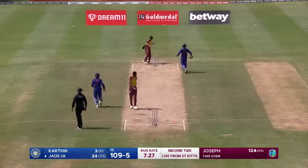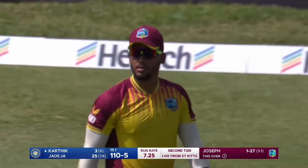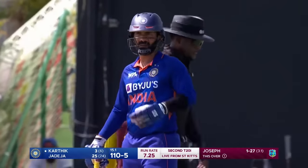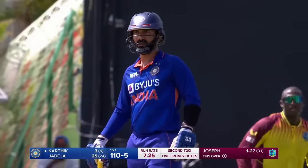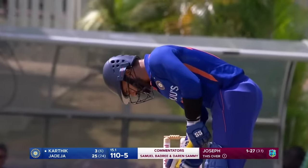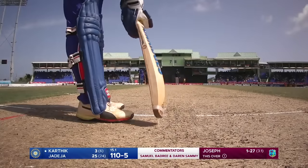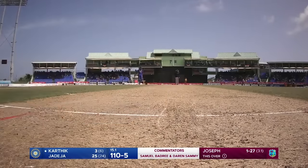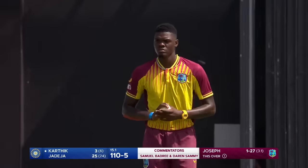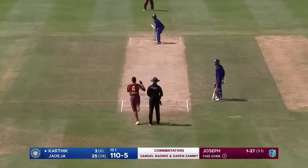And you can see from the field, Darren Sammy, that it will be quite evident. He'll be asking the left-handed Jadeja to hit towards the offside, the big side into the wind. And perhaps similarly for Dinesh Karthik on his leg side. The game plan should be pretty simple. It's that game plan Jason Holder used to dismiss Hardik Pandya. Key is to access that bigger end of the field. This should be bang in the middle of the pitch.